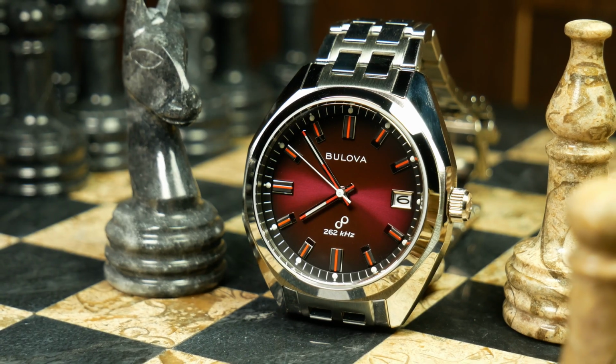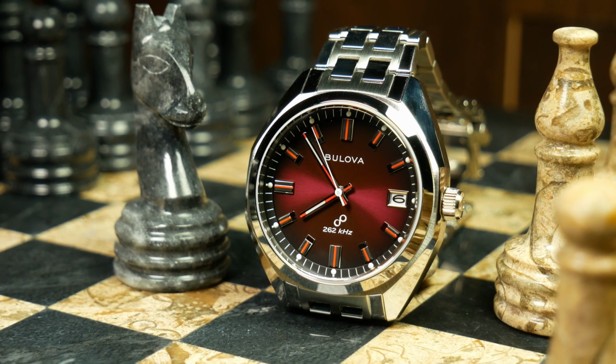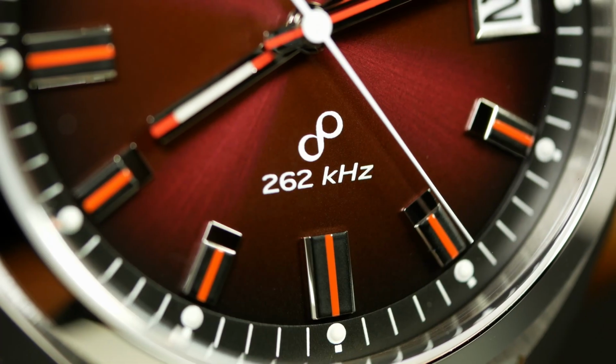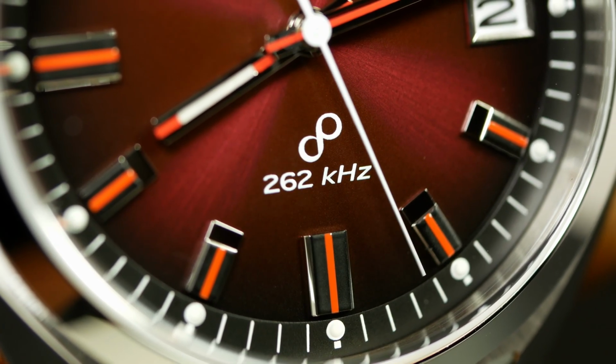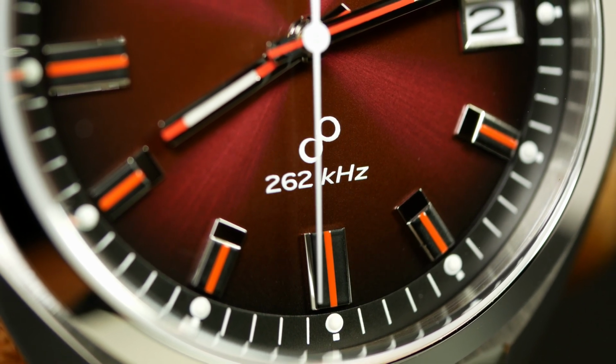Although with regard to that, you also got to point out that there's nothing else quite like this out there. While there are some other high accuracy watches in this price range, none of them are going to have this sweep. Then put that in this mid-sized case, and you have something rather unique now in the world of watches.